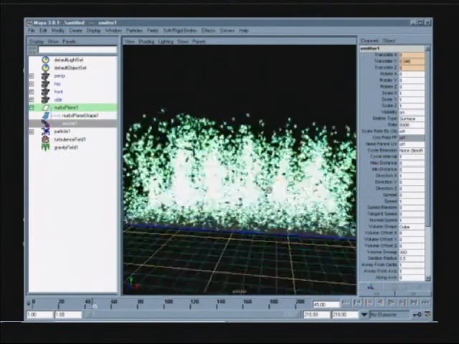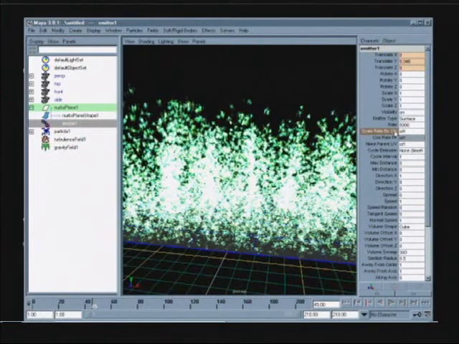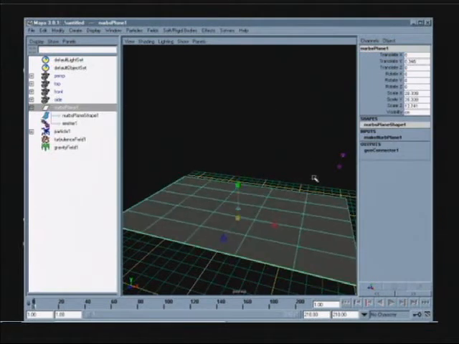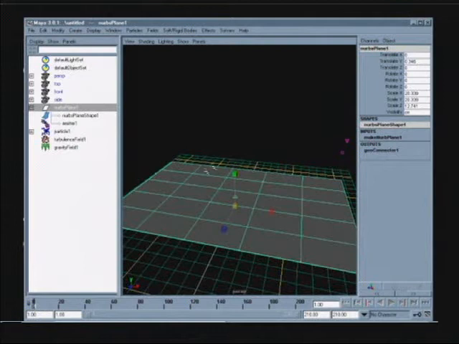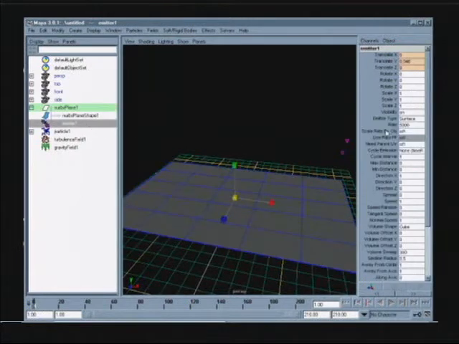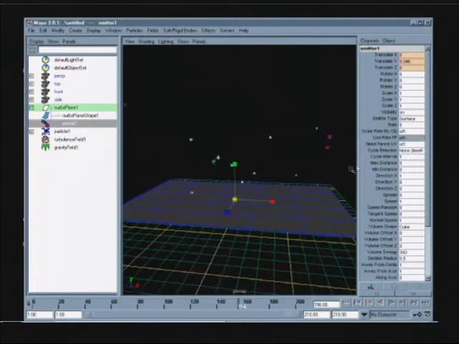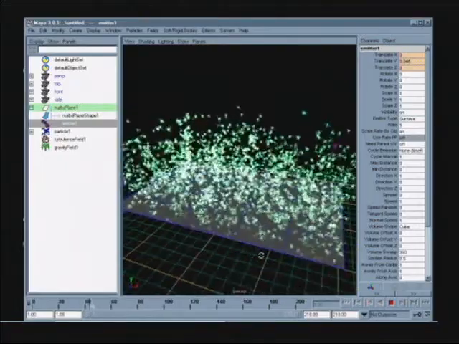Okay. And so the next thing in here is scale rate by object size. And that's something that literally means that if you scale your surface, it'll change how many particles per second are emitted from that surface. So if I go to the emitter, I'm going to put the rate to something really small. I'm going to take the rate and put it down to 5. And if we hit play, we can see very few particles. But if I turn scale rate by object size on, so I'm just going to hit 1 because it's a Boolean, and now hit play, you can see we got quite a few.